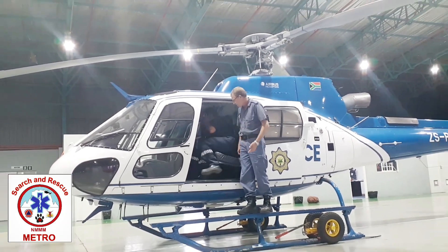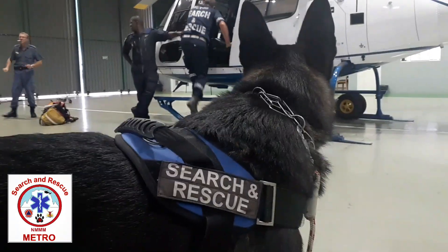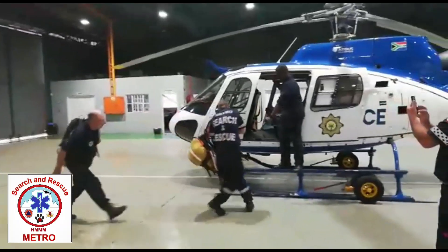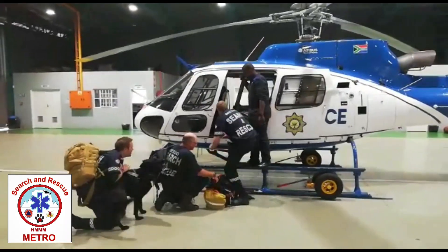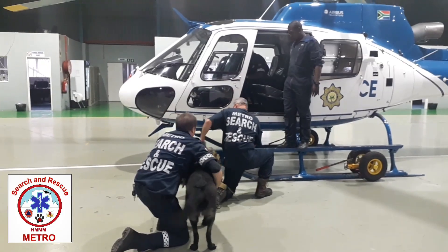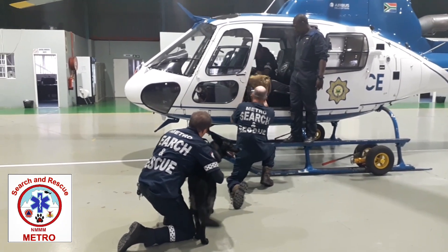All these things are needed to hone in on in order to perform an efficient search and rescue operation effectively. When it comes to the dog unit, obviously the dogs have to be trained on how to enter and exit a chopper safely. The handlers also have to know what they're doing — in this case you can see Anthony and myself, the two dog handlers, were in the chopper, and the dogs enter and exit as needed.